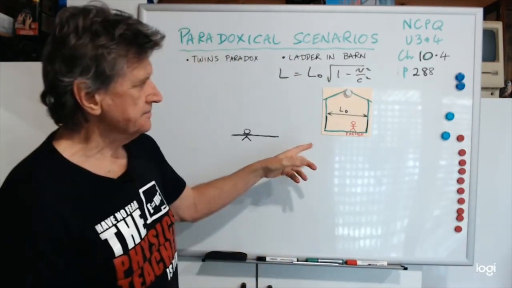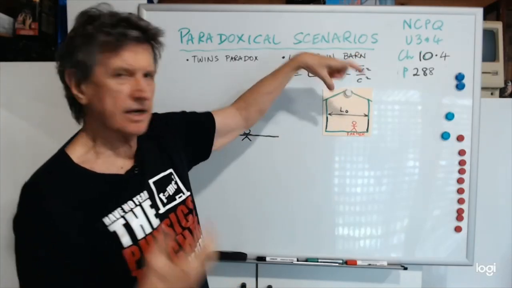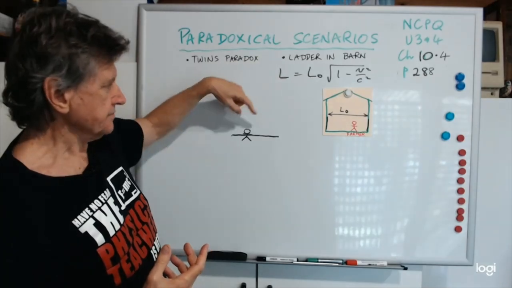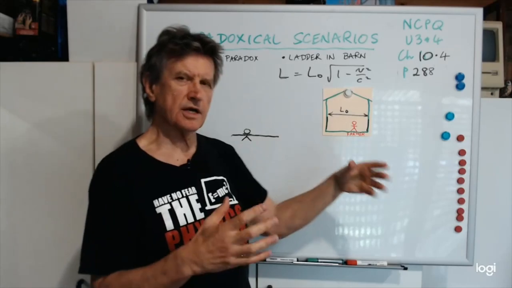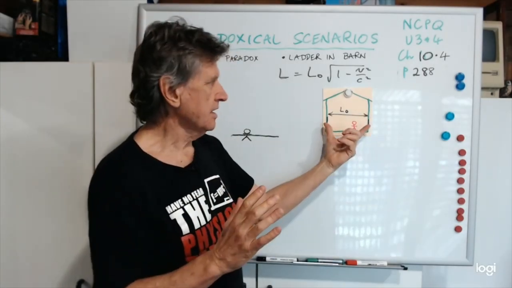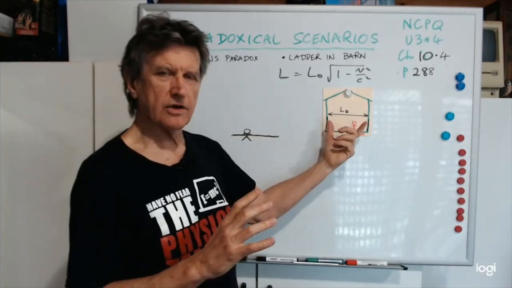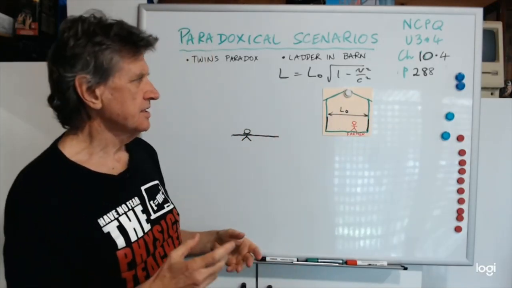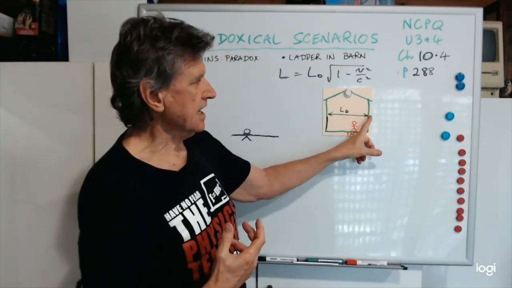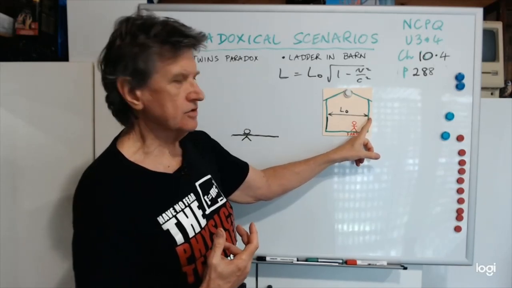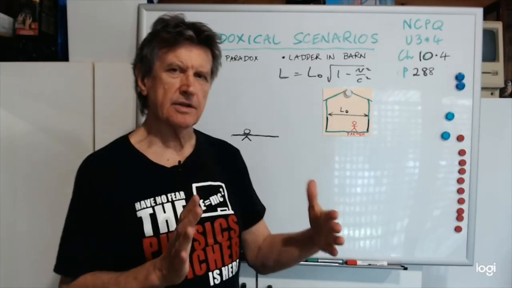So in this case, the farmer might say, yes, the pole will fit inside the barn at any one time. This person might say the pole won't fit in the barn when it's at rest, but it will fit when it's moving at high speed. But what do we mean by will it fit? That means the start of the pole has to be next to one door, and the other end of the pole at the other door. That has to happen at the same time.